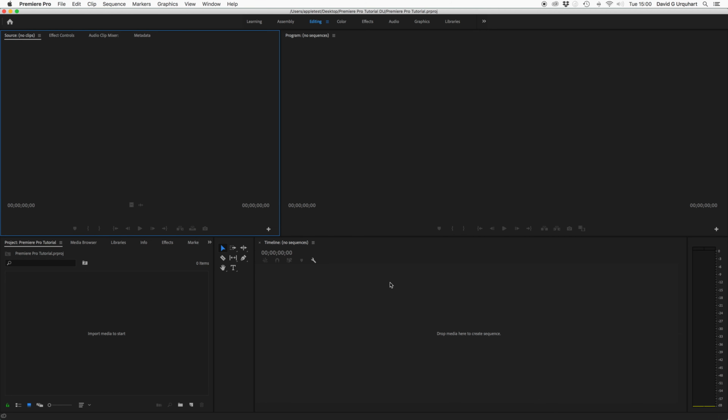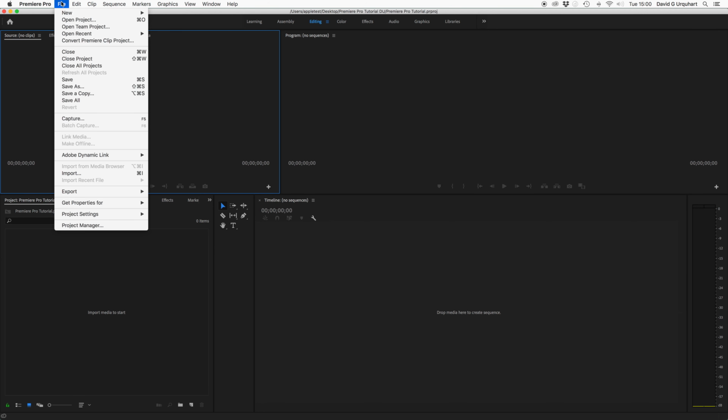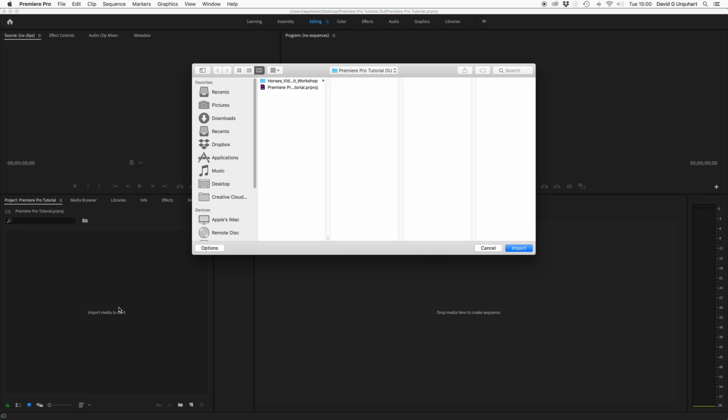Okay. So the first thing we want to do is import the movies that we're going to deal with. Now there's a variety of ways you can do this. You can go to File, Import. You can drag and drop from the desktop. What I tend to do is just double click in the project window. So just double click there, and we'll get options on where to get your media from.